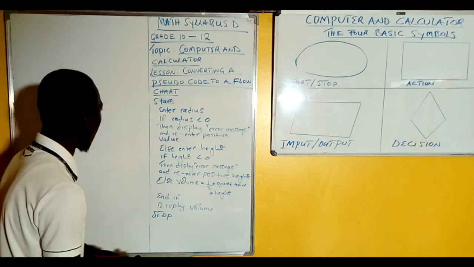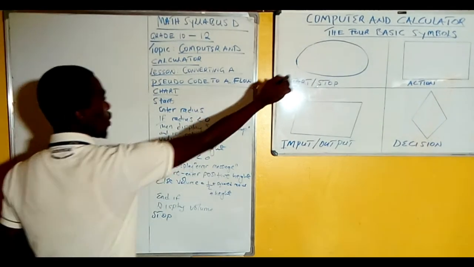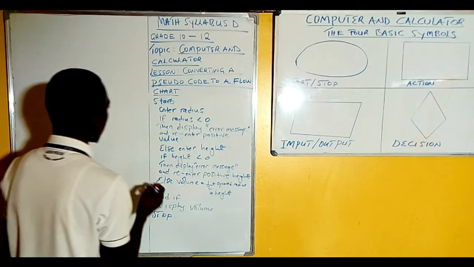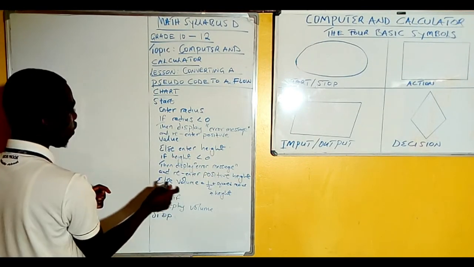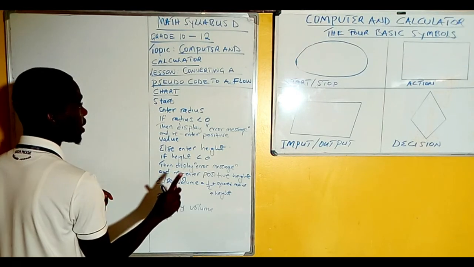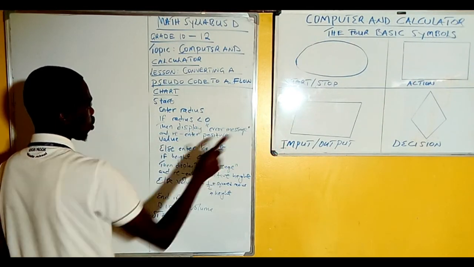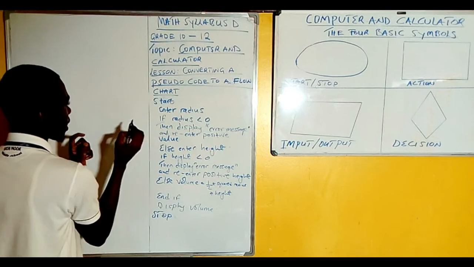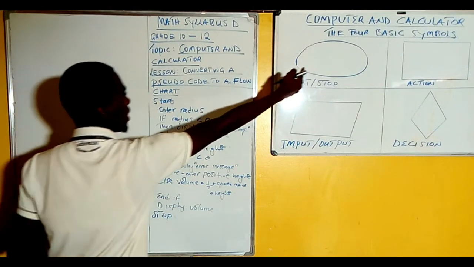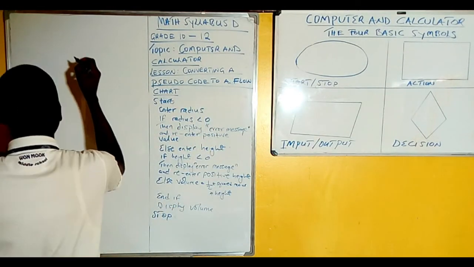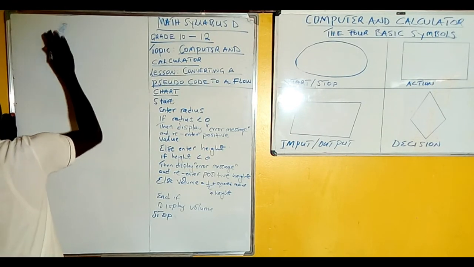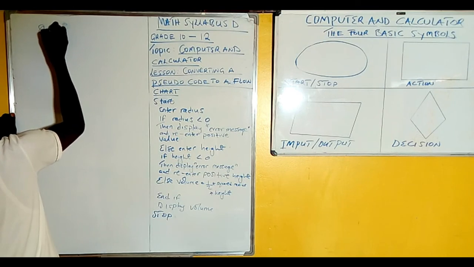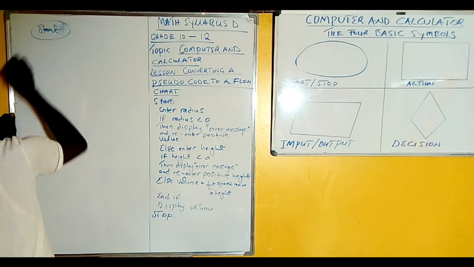Okay, so here we have start. We have said this one means start. The question here is, you are supposed to convert this pseudocode into a what? A flowchart. Already things are straightforward here. Start, this is the start that we have. So you are going to write start, let me just write it this side, then we put the oval there.